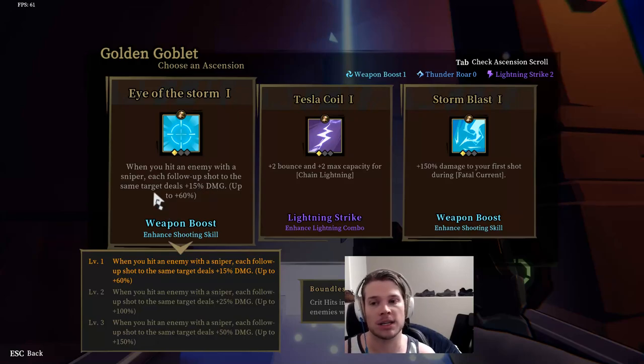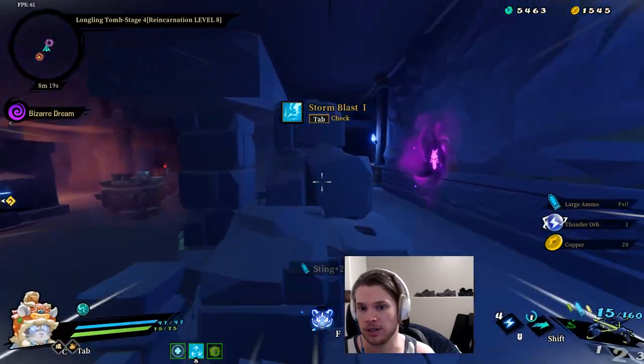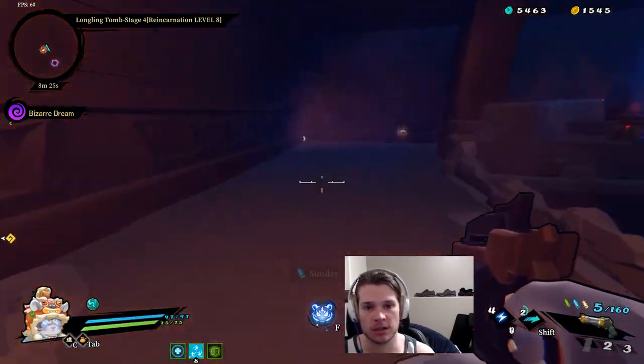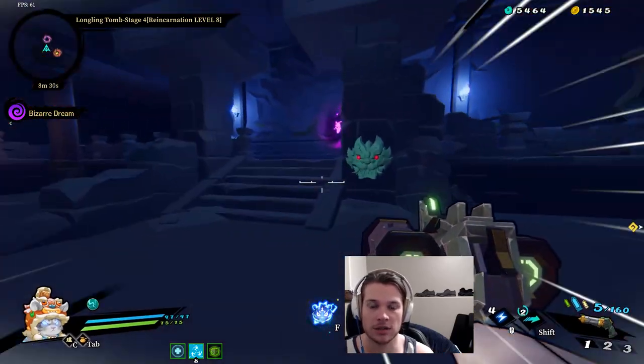So I am looking to pick this up, but a Storm Blast is, I think, what I'm looking to do eventually. So we're going to have to try that while we test our builds here. Get this little piece of essence. No essence left.